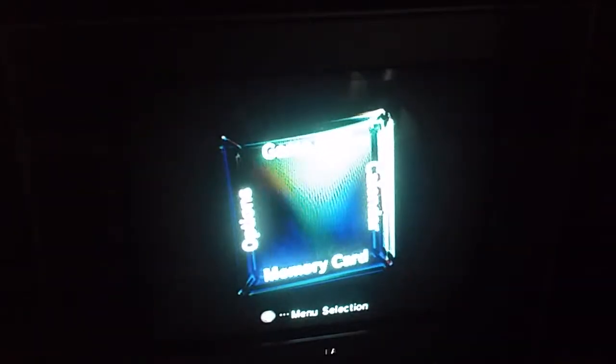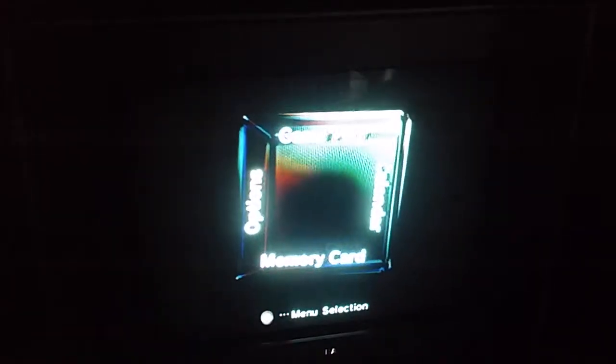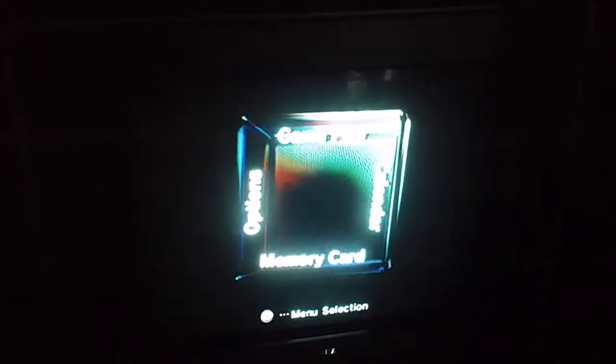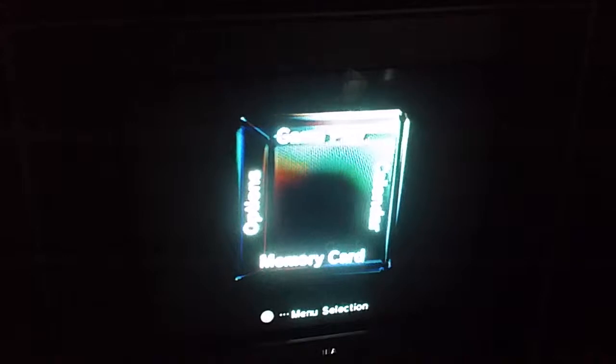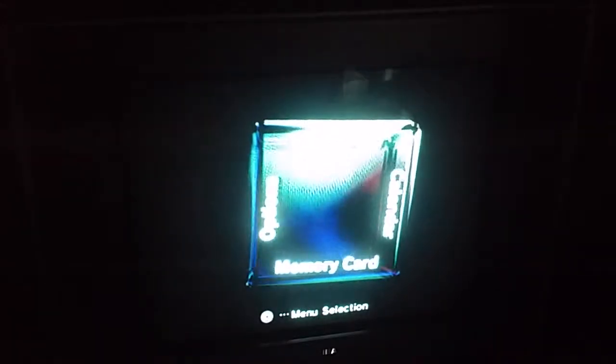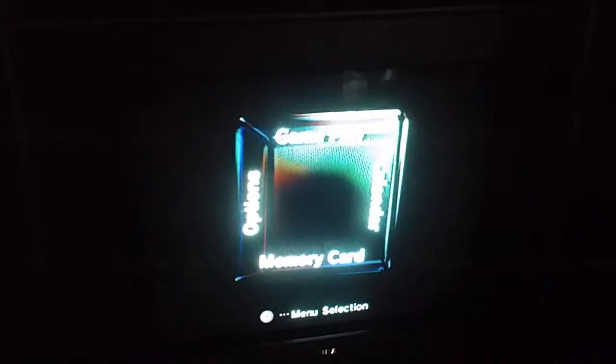You can just hold A and go to the menu. And because of the colors and everything, how bright the Gamecube menu is, it is pretty weird to look at. So anyways, the Gamecube menu was just a cube, pretty much, which I always thought was kind of cool. At the top would be gameplay. On the left would be options, bottom memory card, and right calendar.